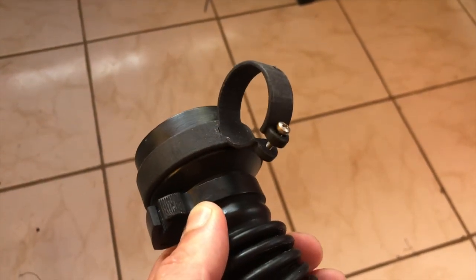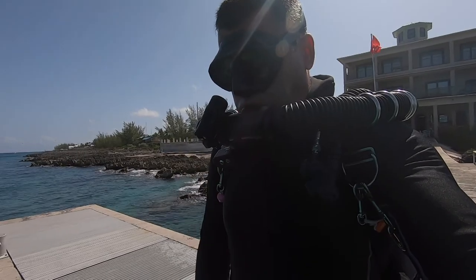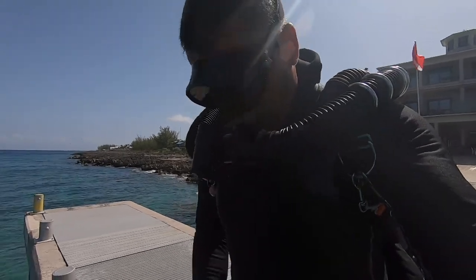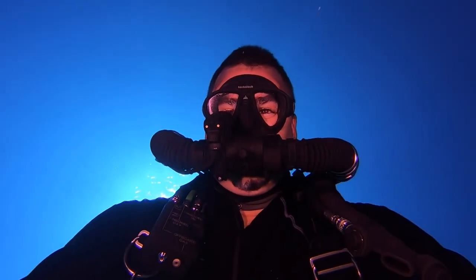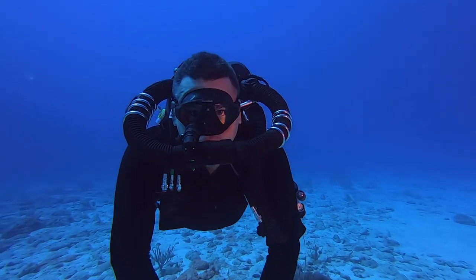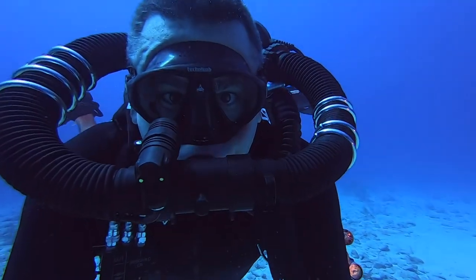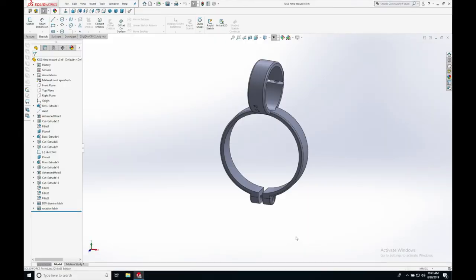Okay, last, just a quick word about the reliability. Yes, these are 3D printed, and they're 3D printed out of plastic, but I have been using my original version 1 design for over a year here in the Cayman Islands without any difficulty. I've been diving it several times per week, and it's held up very well to the sunlight exposure and to the rigors of diving. Despite that, I've actually made a few improvements to the design.